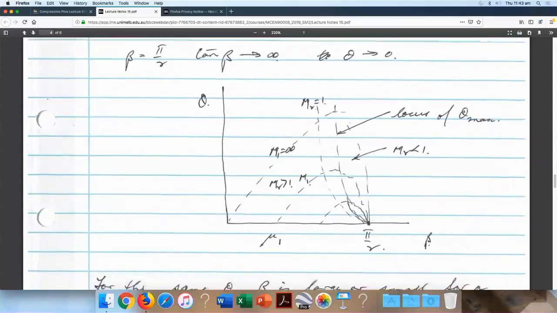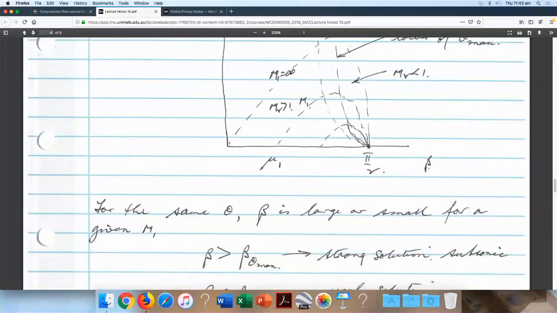All right. Excuse me, Gary. Yes? Does this figure mean that across a normal shock wave, the flow doesn't change direction? Across the normal shock wave, it doesn't change direction. It's still flowing. Theta is equal to 0 across a normal shock. But it goes from supersonic to subsonic. And that's what we talked about when I did the stationary shock and the flow coming in and going out.